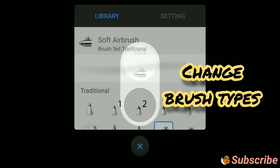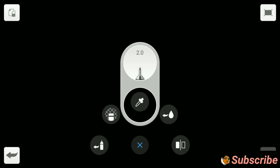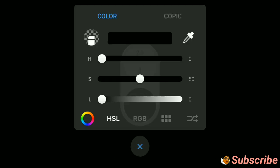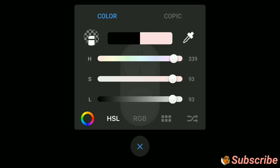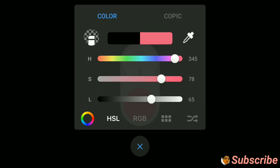For borders, felt pen is one of my favorite and the size is perfect, 2.0. Let me change the color. You can adjust the color from the color bars.